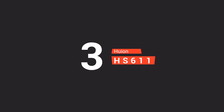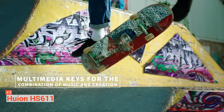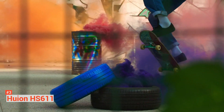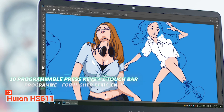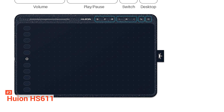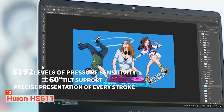Third on our list is the Huion HS611. One of Huion's most noteworthy releases, the HS611 is designed to deliver highly professional performance with excellent features, while keeping things simple and handy for ultimate convenience. With its extremely slim and light build, the HS611 is very easy to carry around, setting limitless boundaries to your creativity. It also comes in different colors to suit your personality, and its aesthetic is further enhanced by a seamless design with a 10.17 by 6.35-inch screen area for laptop or PC, and 6.4 by 3.5 inches for Android devices. A dotted, smart-looking grid cover helps mark out the working area to increase accuracy and productivity. The HS611 is built with ten programmable press keys and a customizable touch bar supporting the Huion Driver and Sketches app.